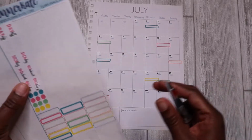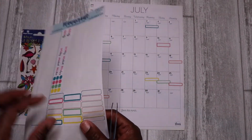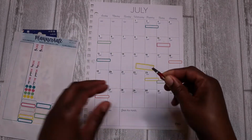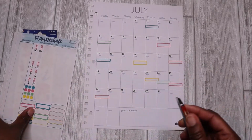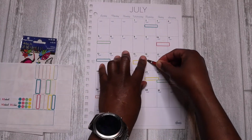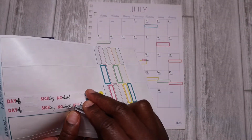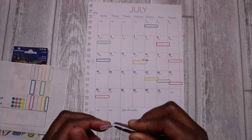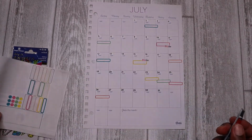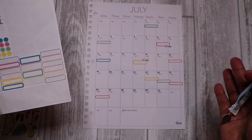Oh, I know something actually super important. I have a special payment due on the 15th. So I'm going to use this yellow one here for that. That is very, very important. So this one. And then I also want to use my other bill due sticker here for my household payment, because that's super important to me as well. So I think those are designating all of my recurring monthly bills.